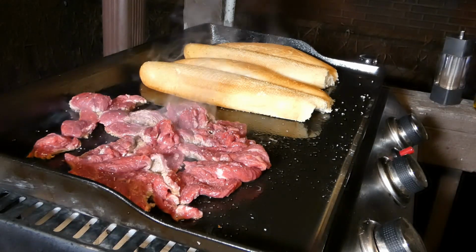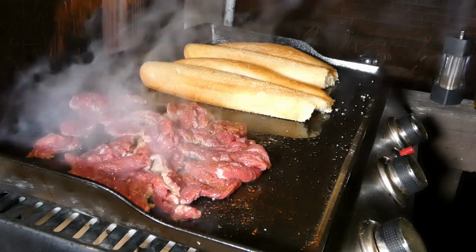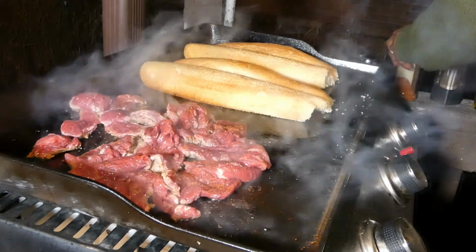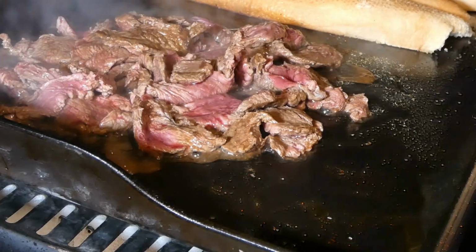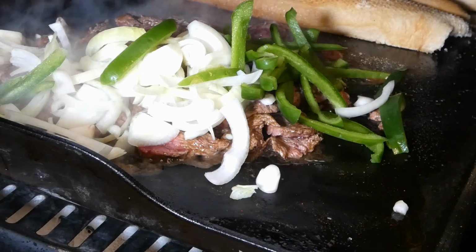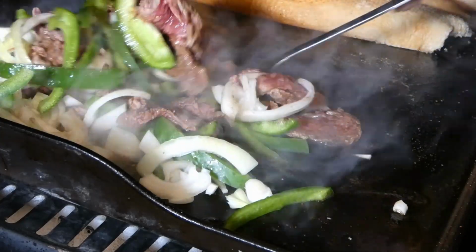And of course, my favorite, y'all, that cayenne pepper, y'all. You know I like that cayenne. Oh yeah, look at that beef. That beef looking good, y'all. So we gonna go ahead and get our onions and our bell peppers on. Oh my goodness. Straight steak sandwich.